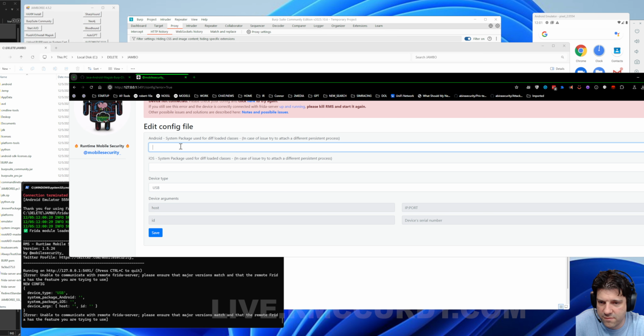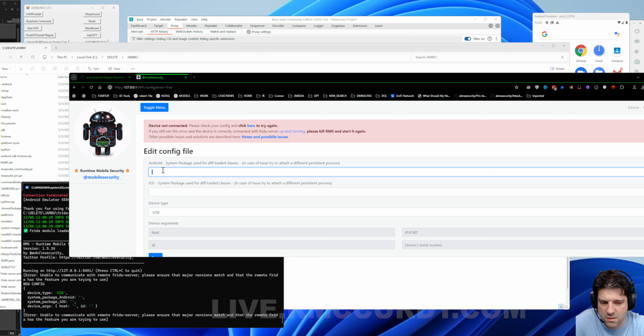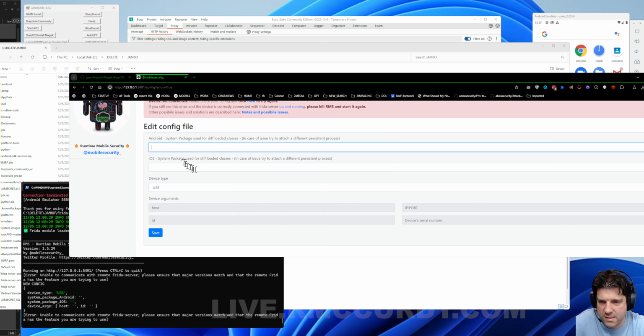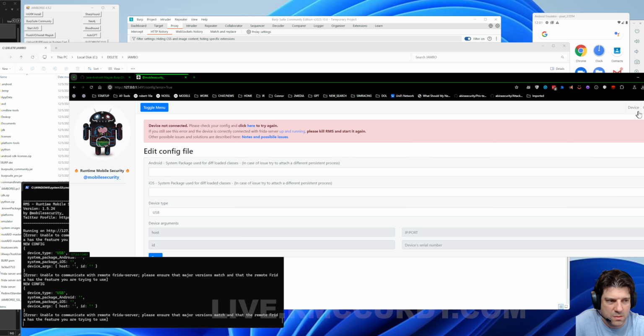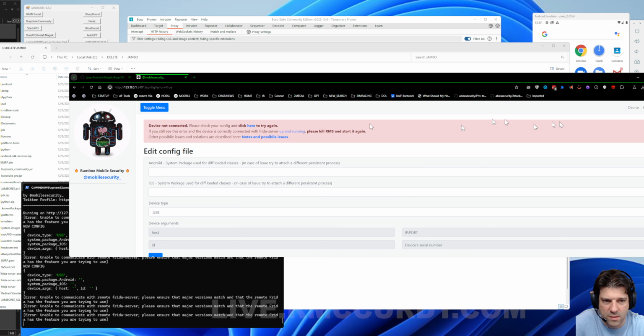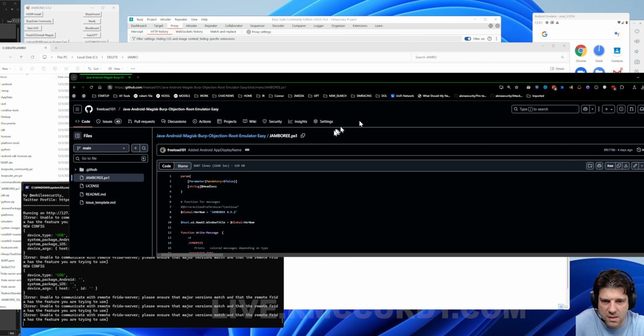So I'm not sure what's going on there. It might be a matter of the wrong package to load to check for classes. But even if I clear these both out, I still get the same can't find, disconnected issue. So not sure what's going on there. But that's your next step: load it up in RMS and see if you can start looking at the data. That's pretty much it.